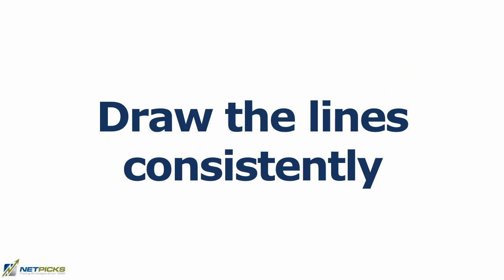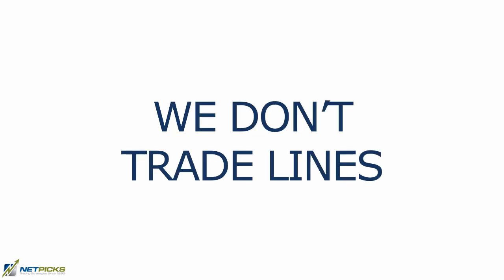But now we need a second rule, drawing our lines. So the lines for the pullback, they're not only a visual cue, but they can also be used to determine an entry price. In a perfect world, we would see each candlestick's high. We could use that. We would have multiple candles to use. It would certainly make drawing them just a little easier. And there are several ways you could draw a trend line that makes sense to you. Remember, the lines are not the pullback, okay? They're just a visual cue.